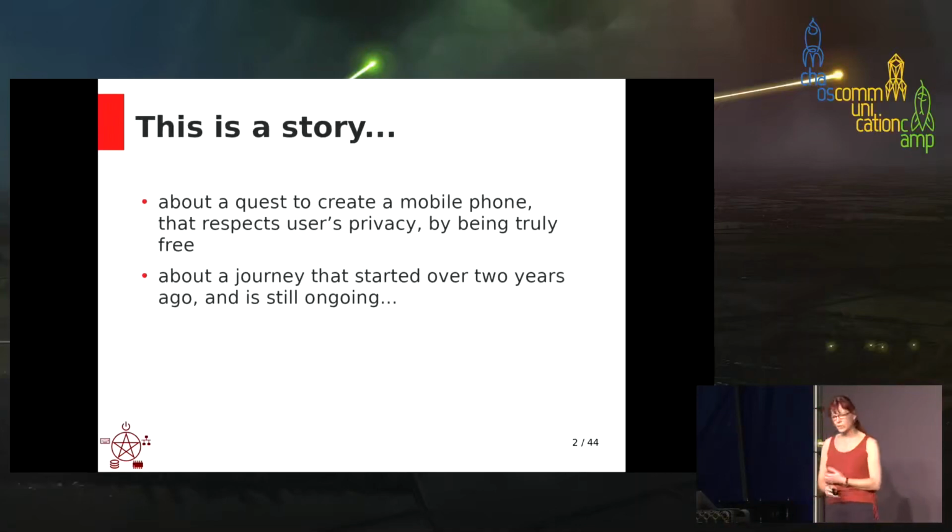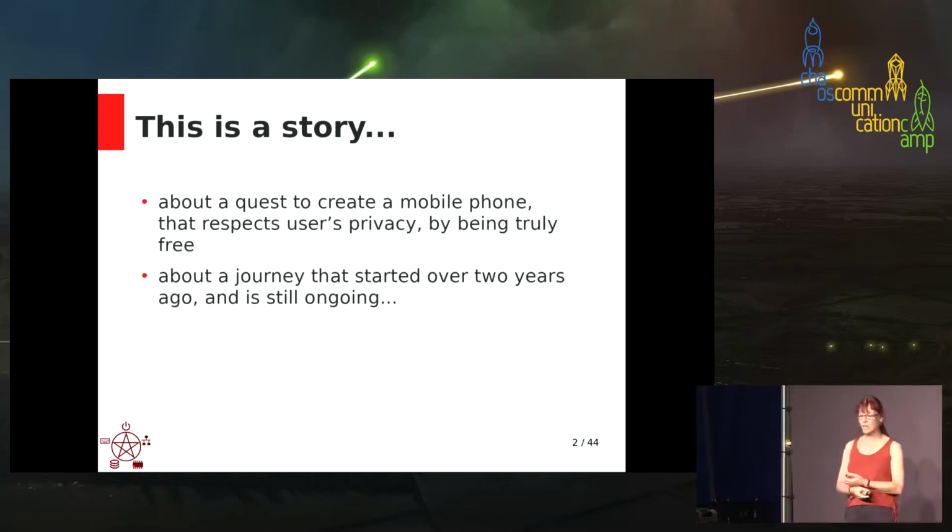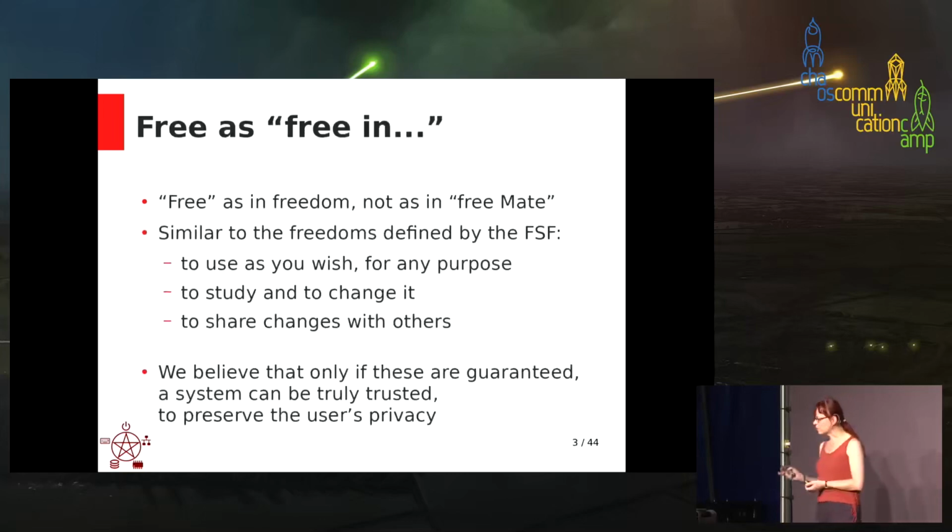It's also a story about a journey that we started over 2 years ago now, and which is still ongoing. Because making a smartphone or a mobile phone these days is incredibly hard, and that's also why it's called hardware. The kind of freedom that I mean is freedom not as in free market, but more as in freedom. It's similar to what Paul explained just a few minutes ago, what he called sovereignty. What I call is more freedom.